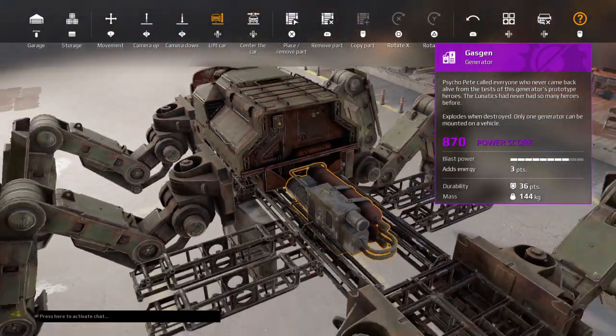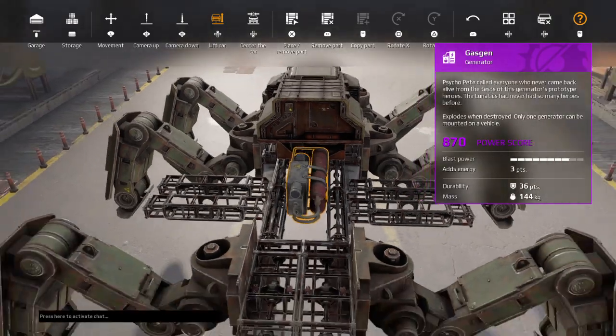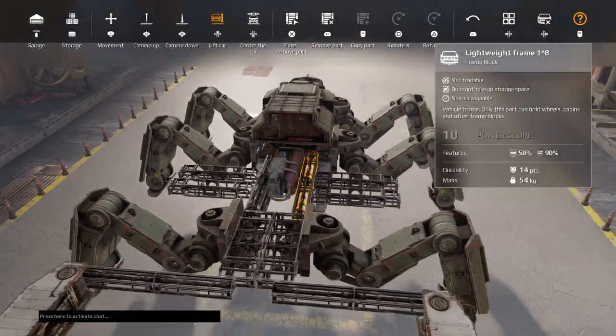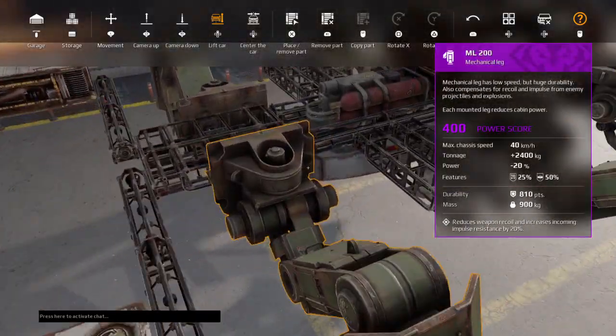Gas gen tucked away as well as you can. You don't want your gas gen to get hit, obviously, because there's zero durability, essentially. It's crap. But it won't get hit very often. Just some random armor entering.